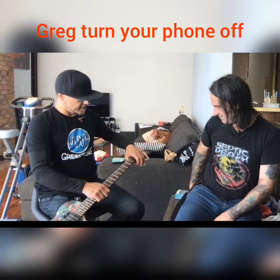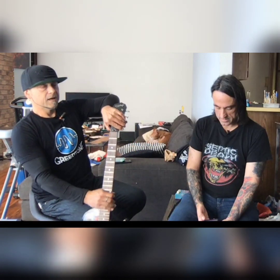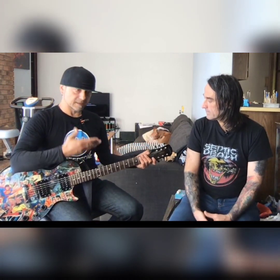So the first thing about the nut, though, is the cut. Real quick on that, if the nut is cut too high, your first note is going to be sharp. What do you mean by cut? The slots in here are cut individually. If you can see that slot where the string goes in, those are cut specifically for whatever gauge string you're playing. So when I cut a nut, I have certain files that I go in and slot those slots. I cut them so they don't flop around in that spot, or pinch the string, which will oftentimes cause tuning issues. It lets them slide in there freely when I cut them to the correct gauge.